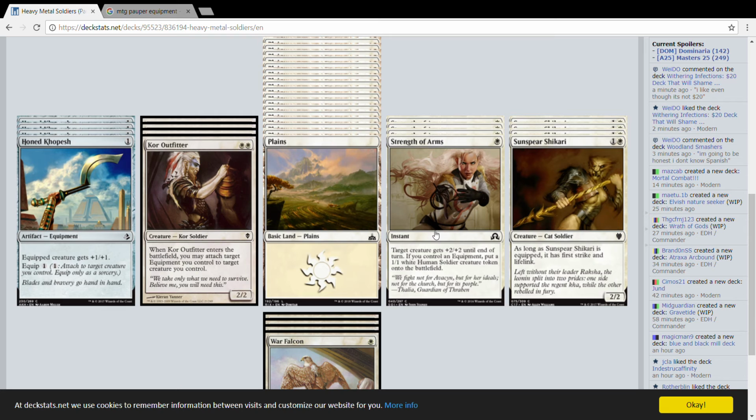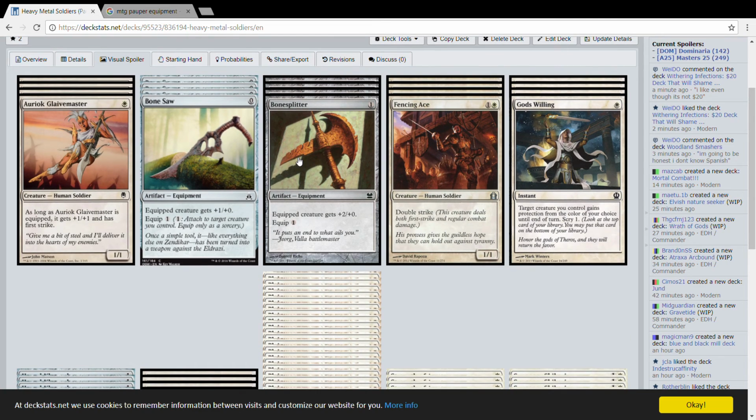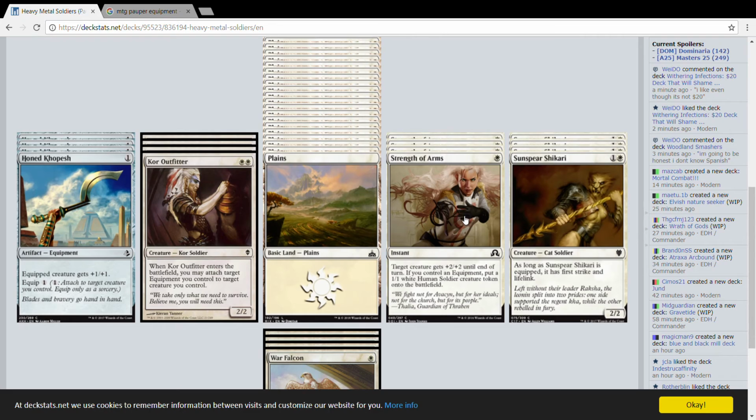It's a buff spell. It's one of the reasons why I made this deck, other than Bone Saw and this thing, but I'll get to that later. It's a 1-mana instant that says target creature gets +2/+2 until end of turn. And if you control an equipment, put a 1/1 human soldier creature token onto the battlefield. Really great.